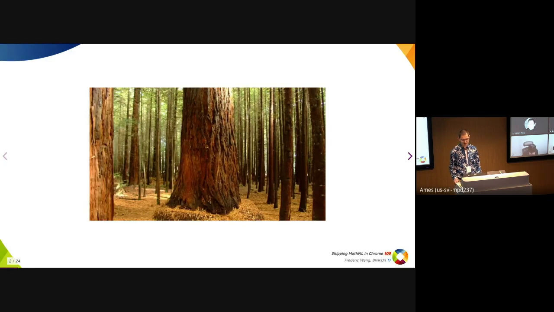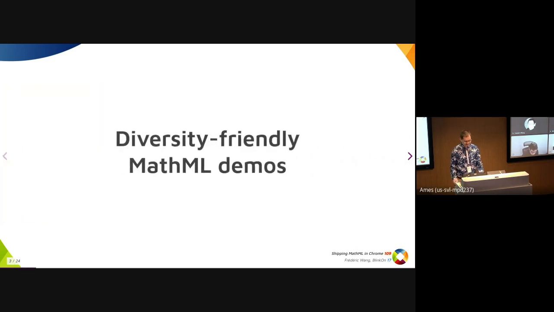By bad, I mean that, for example, for the msqrt element, the specification was just saying, okay, it's supposed to render the square roots. So with a bit of imagination, you can say that this redwoods tree is actually implementing this specification. So yeah, that was the mandatory redwood metaphor.